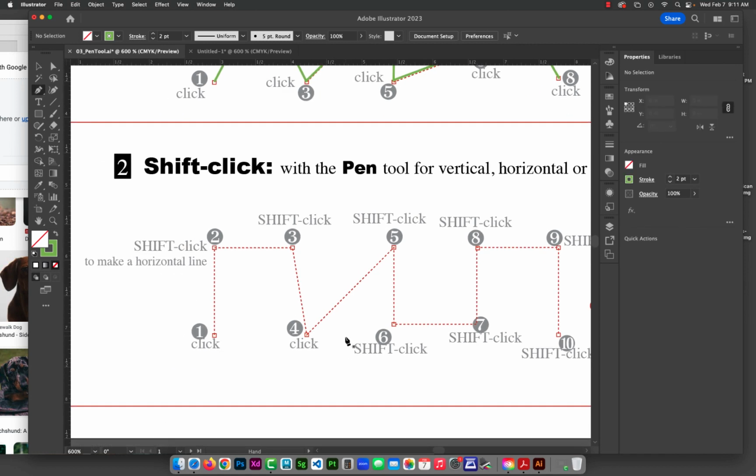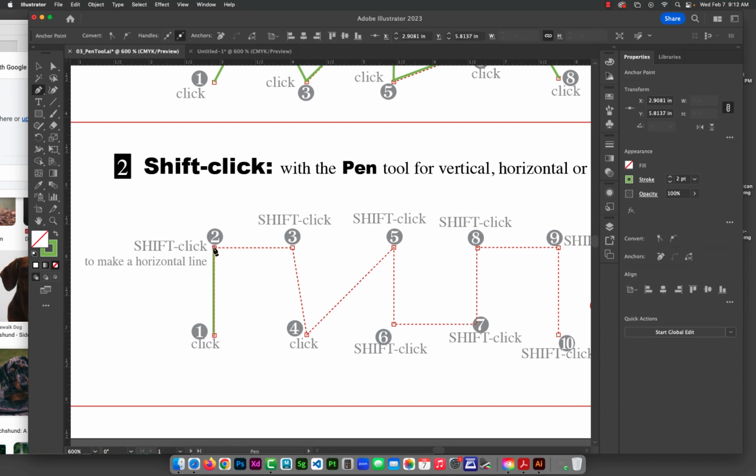The second one, this is the difference, is you're going to do straight vertical lines, straight horizontal lines, and even some straight 45-degree lines. And when I showed you the line assignment last week, the way you do that is you click here, look at the instructions. It says shift plus click. If you do that, you will get a perfect vertical line. Here it says shift plus click, do that.